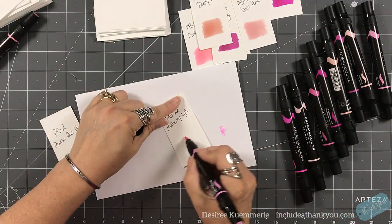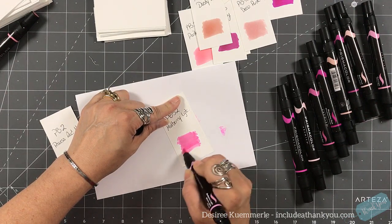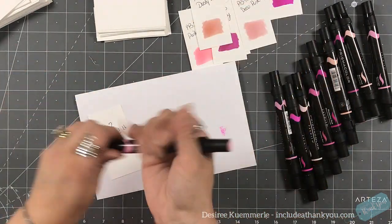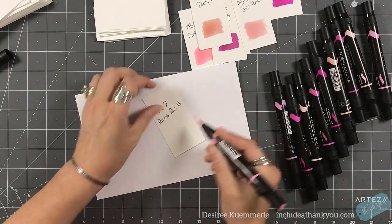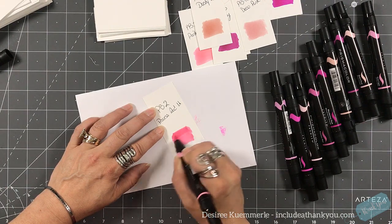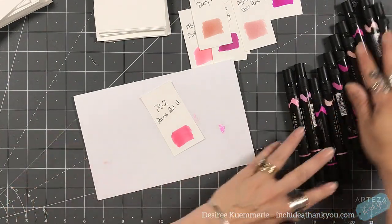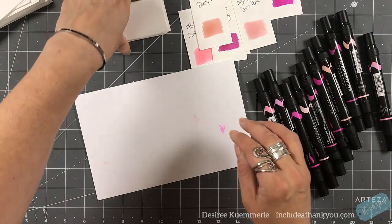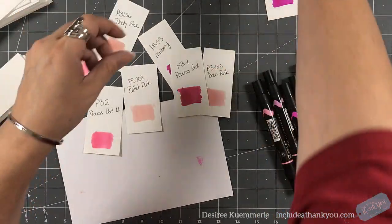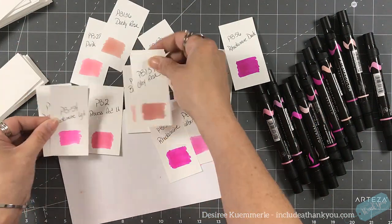So you want to use a Nina 80 pound, the Solar Crest Smooth, or you want to use the Crafter's Companion alcohol ink paper by Spectrum Noir. Or there's many papers out there, but you don't want to use a watercolor. You can, but again, you're going to use more ink, and you got to work pretty quick. So I do recommend using a smooth white cardstock. I do find the Nina 80 pound is the best. I work the best with it. I have not really tried any other papers that others have used. This is what I have in my stock.